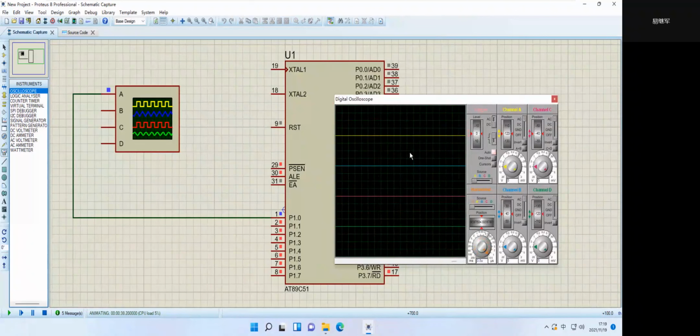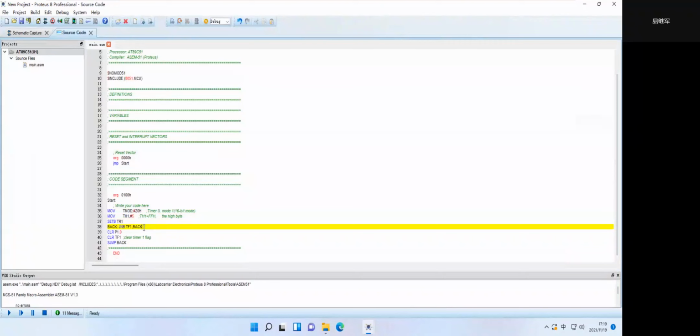We check this program. There is no loop here.